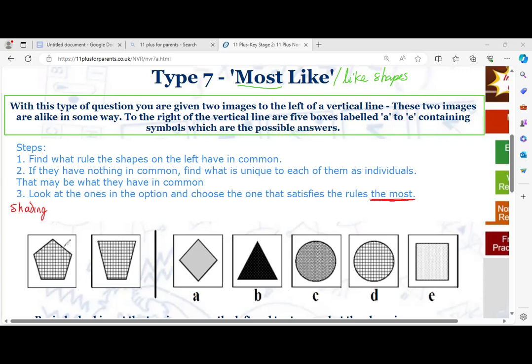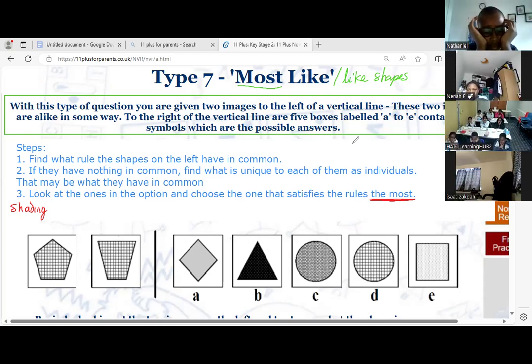We couldn't say the size because it's not the same shape. We can only compare their size if they are the same shape. Do you understand what I'm trying to say? If you start saying they have the same size, but they're not the same shape, how can they have the same size? If you start saying position, don't forget that the box outside is just a tray. It is not part of the question. Am I making sense to you?